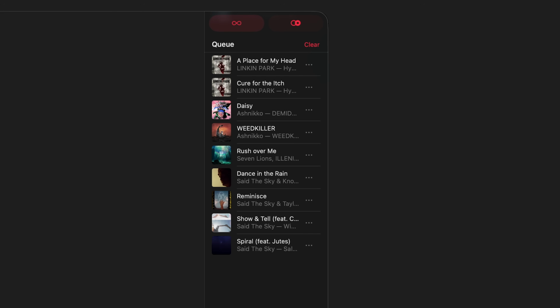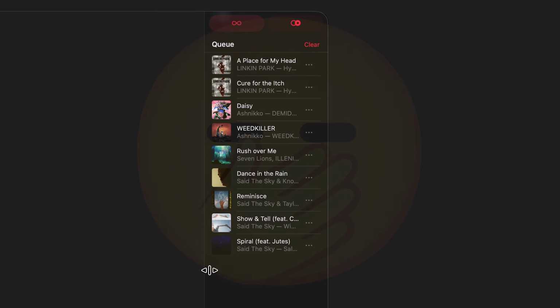When you open the lyrics or want to see the cue, a new sidebar appears here with that content. You might think it's a bit too narrow. You can't even read the full names of songs and albums. So you move here to resize it, right? Will it resize? No, it doesn't. It just toggles this off.